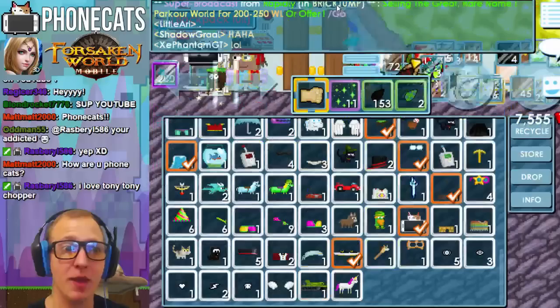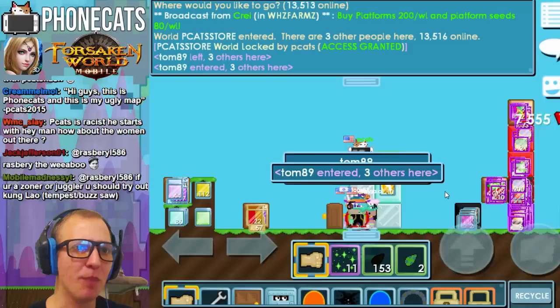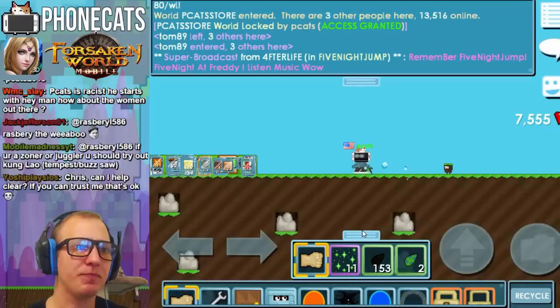Either way, my backpack is so full right now. And I can't afford to buy more space. So we're just gonna go to my old storage map. I'll PCAT store. And I'm just gonna dump a whole bunch of stuff here. It's gonna be really sloppy, dude. Let's find where I just do seed dumps. But this is how I organize. It's really bad.